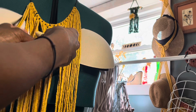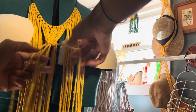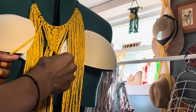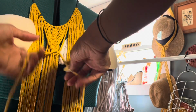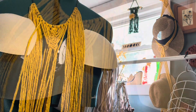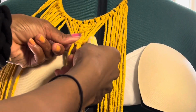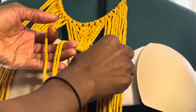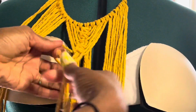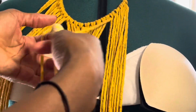As you're adding the one and one cord, one from the left and one to the right to the middle, to make the square knot, make sure that you're flush up against the previous square knot and that you have a little bit of slack. Go all the way down, adding from left and right until you have no more cords.